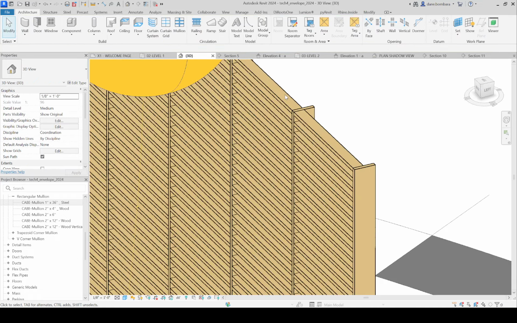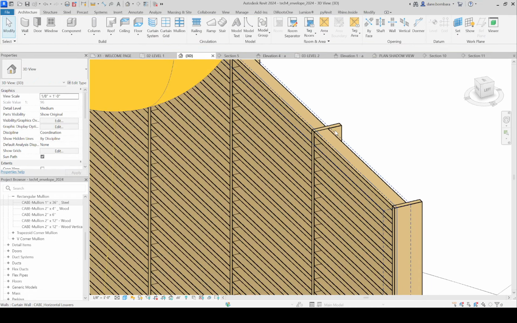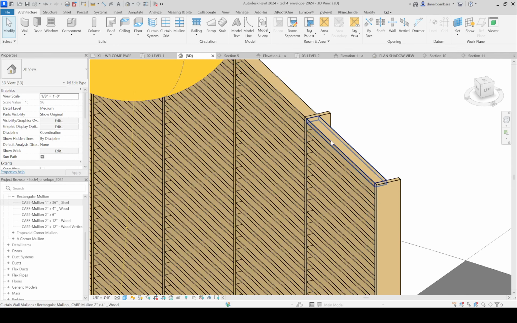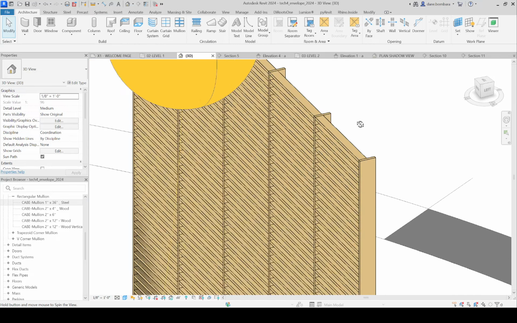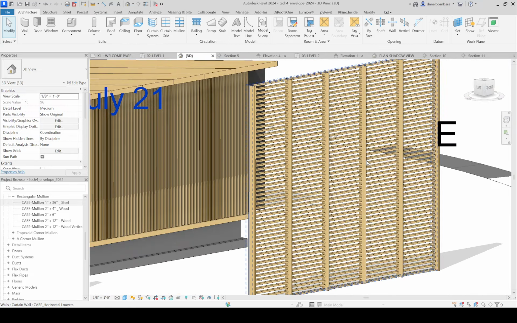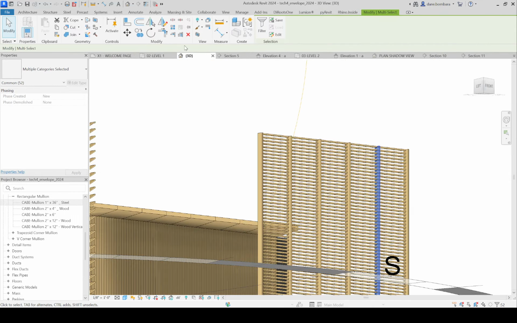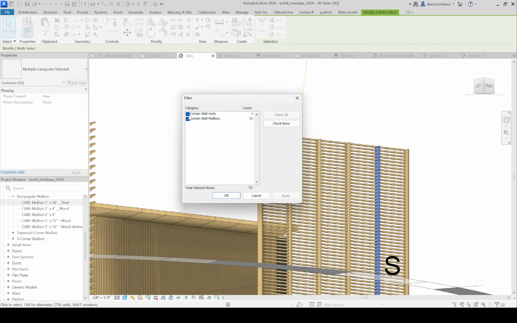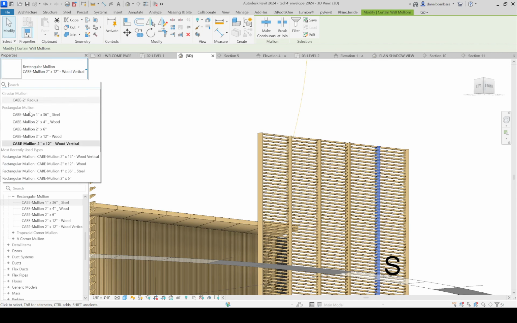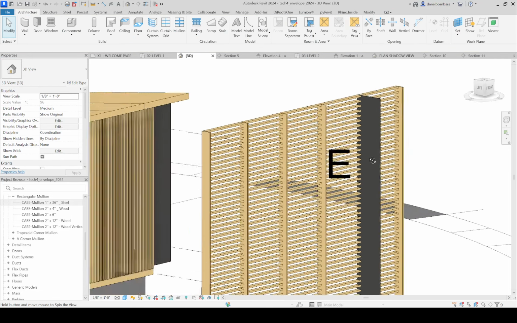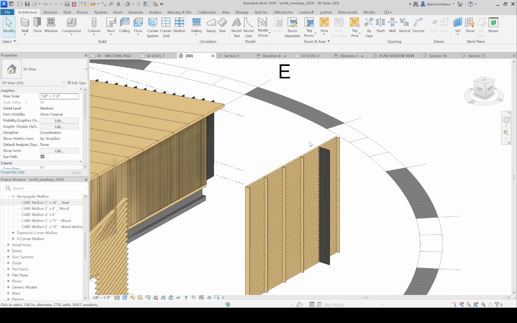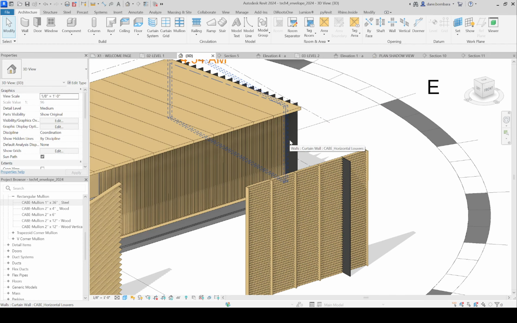So now they're all flush with the backside of that mullion. If I wanted them all in front, then I have to move it further, right? So yeah, that's how I added it. If I decide later that I don't want that, I want one of these to be the steel one, I could select it, make sure I don't select the grid, come in here, make it the steel, and now there's the black steel. All right? Very simple to do. Maybe some of you feel like it's not simple, but I promise you it is once you understand it.